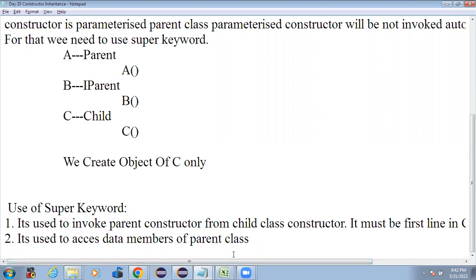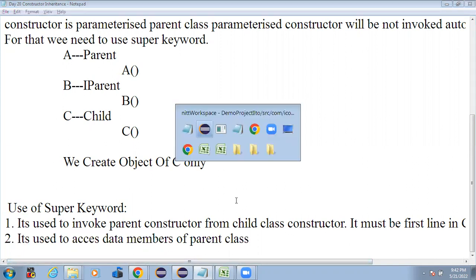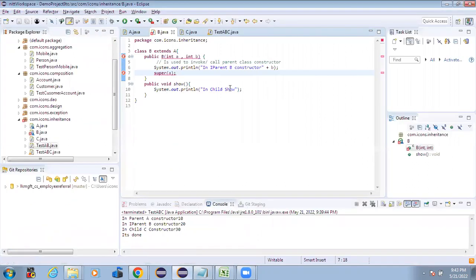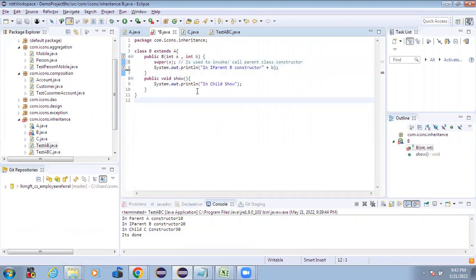So for example, assume here we have this one. Okay, I'm just making this. In the B class, I have given a name to a parameter.